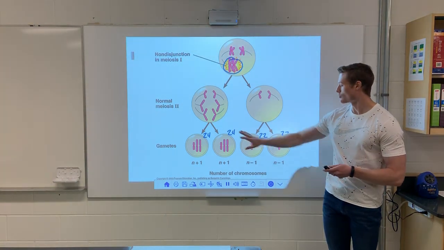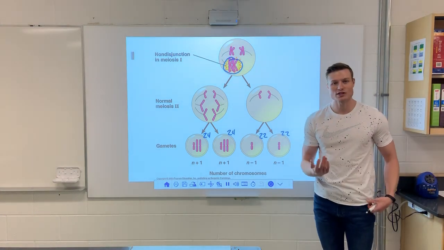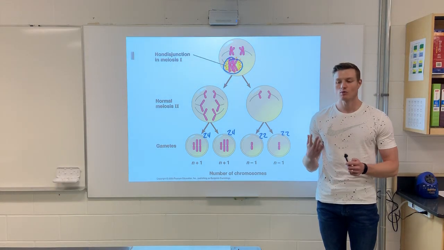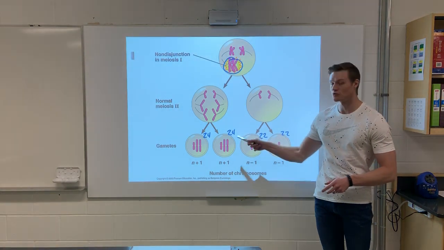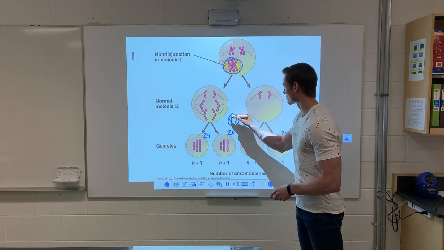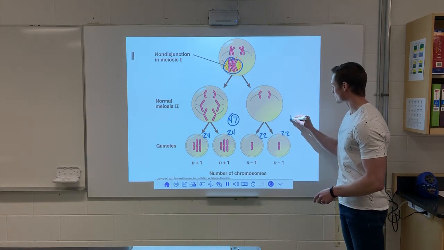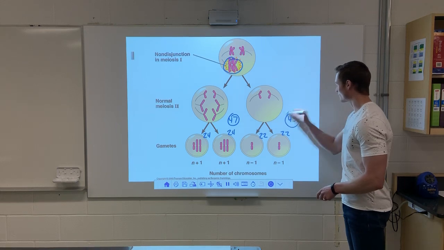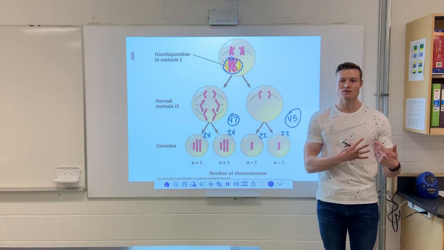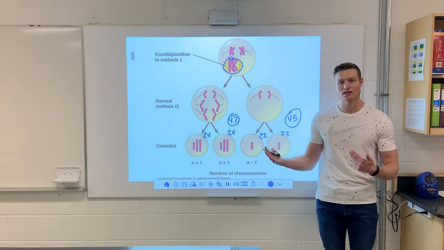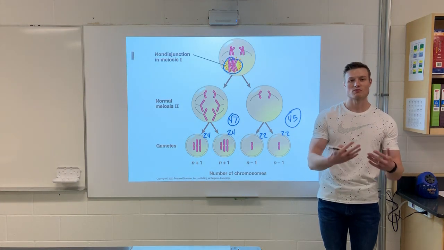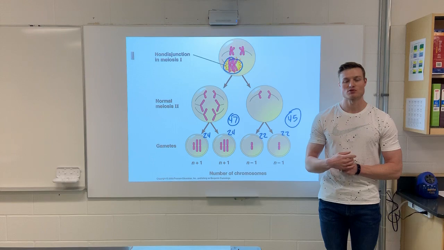So let's say, for example, one of these sperm cells were to win the great sperm race and go ahead and fertilize an egg. What would happen is, if one of these two sperm do it, that zygote would have 47 chromosomes. And if one of these sperm cells win, that zygote would have 45 chromosomes. Meaning, you're either lacking genetic information or you have too much genetic information. And depending on which chromosome it is, will then be related to what syndrome or symptoms you might experience because of this.